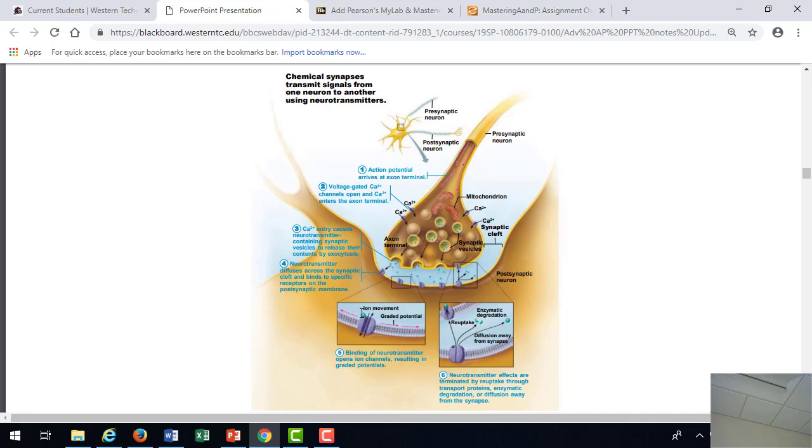So there's enzymes in that synaptic cleft, like acetylcholine esterase, that breaks down acetylcholine, and the two parts of acetylcholine, acetic acid and choline, separate and diffuse away from the space, closing the channel and stopping the stimulation. So without the enzyme, we'd have constant stimulation of the membrane. And I think that might be a test question, so remember that.